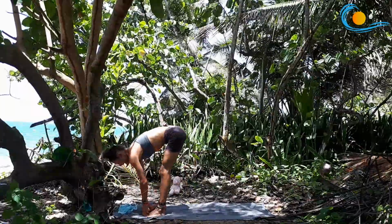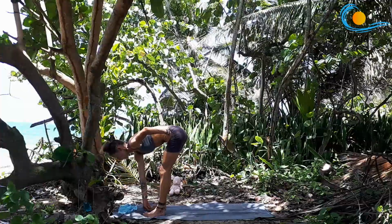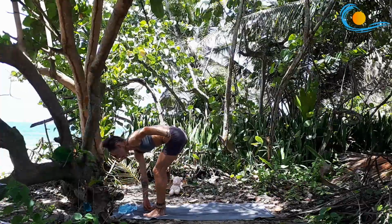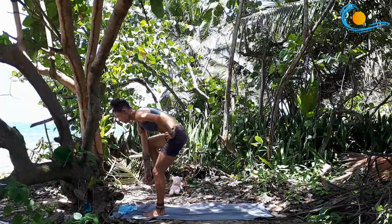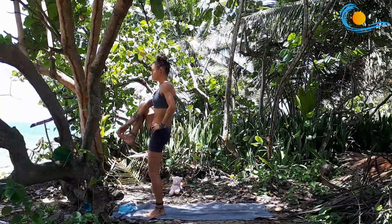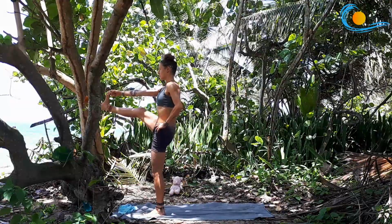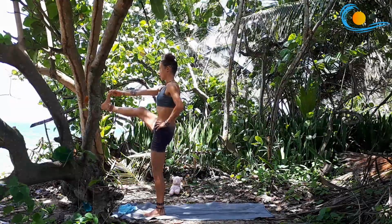And then shift the weight to the left foot. Take the left hand to the left hip. Take an inhale. And then as you exhale, come to standing, holding on to the right big toe. Take an inhale. And then as you exhale, start to extend the right leg out in front of you, drawing the right shoulder back in line with the left.